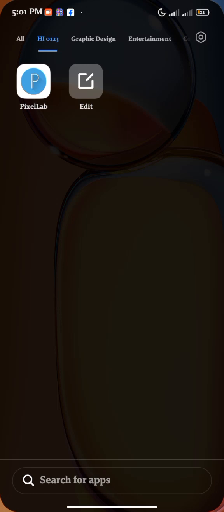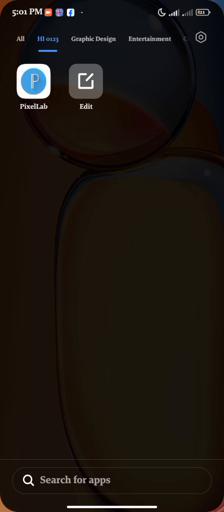And today we are going to be having an introduction into our main and our core app that you can use easily for your graphic design. I mean your smartphone graphic design, which is PixelLab. So here is the app icon. You're going to be learning a lot about it. You can use the app to design from scratch. It's mainly used to add text on your pictures or to add text on your background to create meaningful designs.